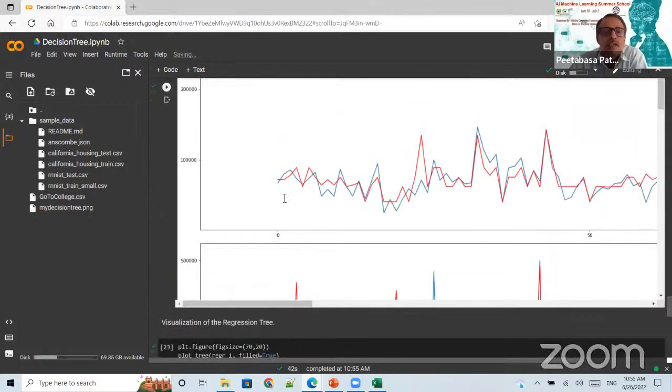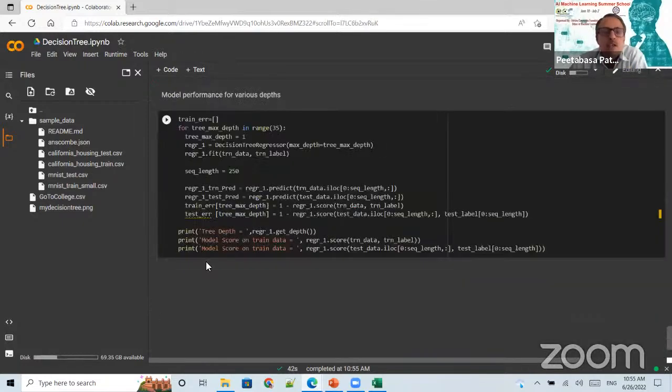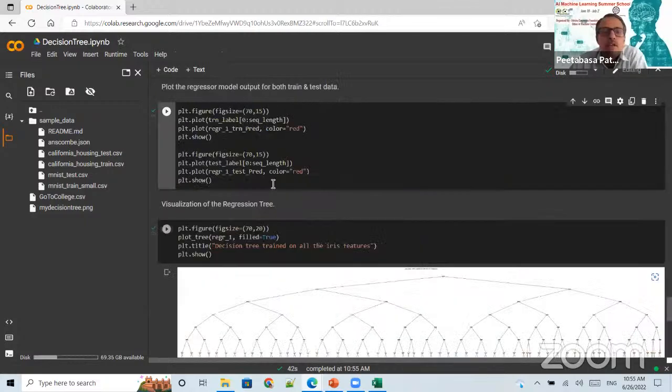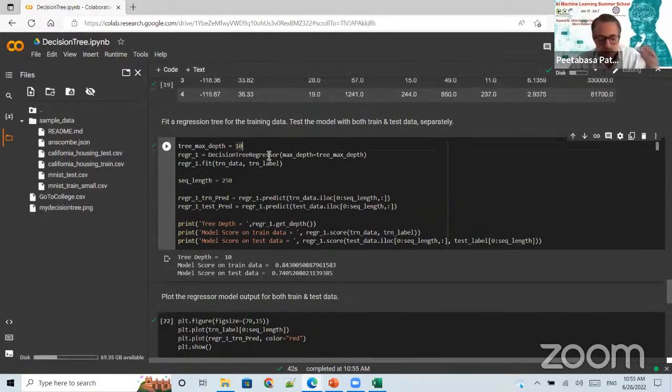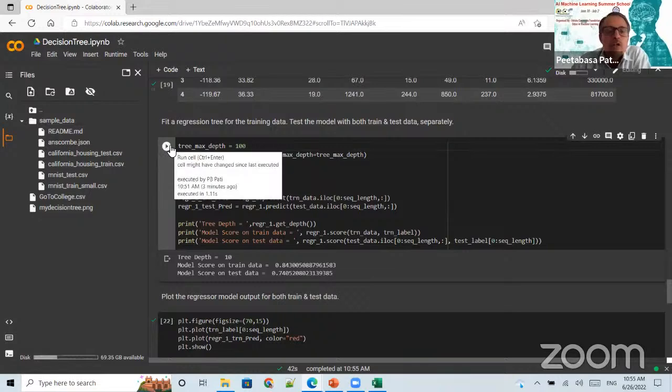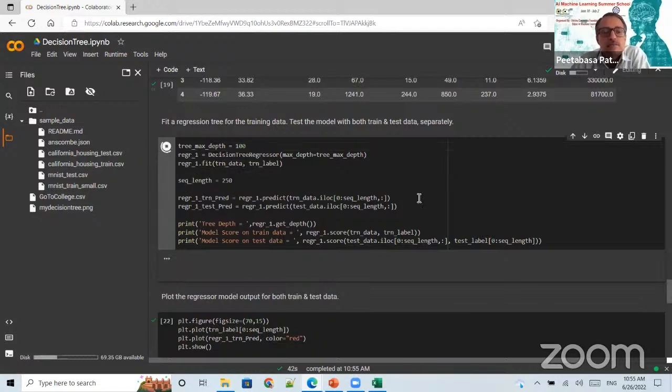Now, what if I remove this constraint of depth 10, okay? And let me put it at something like 100. Does it actually go to 100 and beyond, or does it get clipped, or does it reach a termination condition before 100? Let's run this and see.